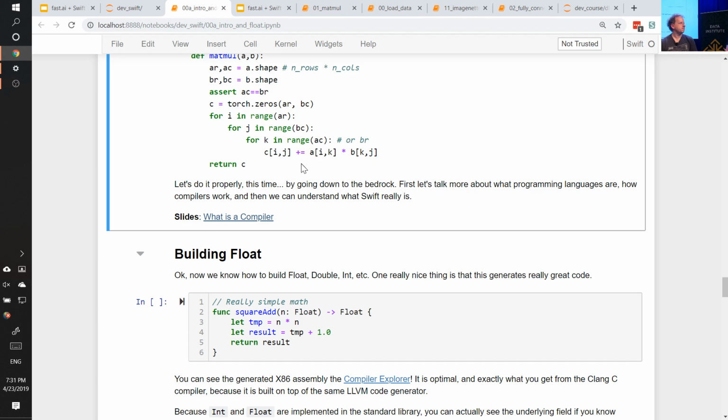Yeah, and again, to me, I think the goal here is an infinitely hackable platform. In the box are all the nice things you'd expect. You don't have to write matmuls, you don't have to write floats. But if you want to go change it and do your own, you can. Or if you want to take somebody else's, you can drop it in your workbook. You don't have to recompile the whole stack.